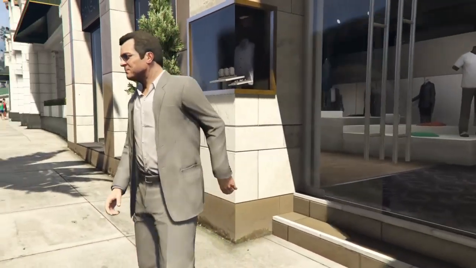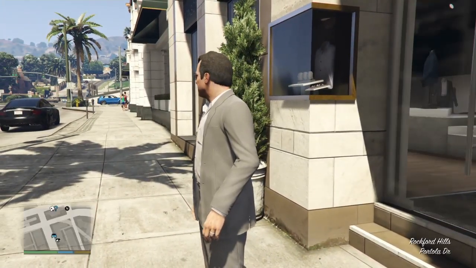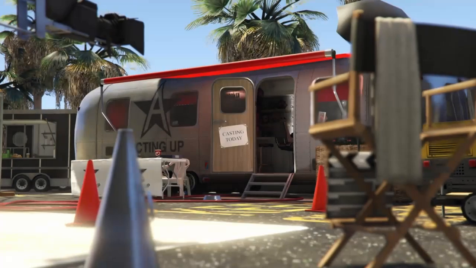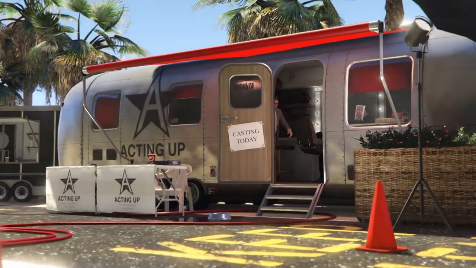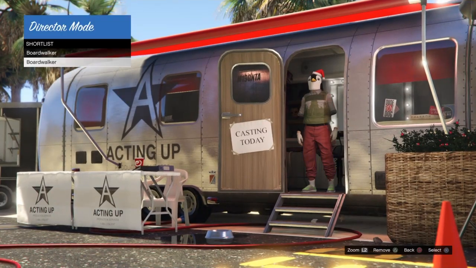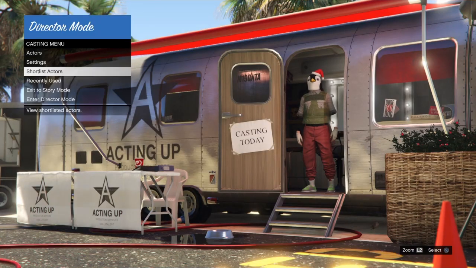Once you guys load into story mode, it doesn't matter what story mode character you get kicked back to. Just go straight into director mode once you get spawned into story mode. Now, once you go into choice actors, as you can see, you have all the outfits that you had when you were in director mode.